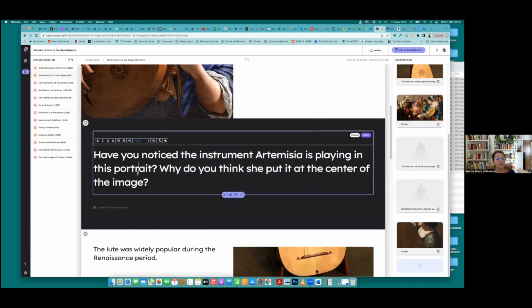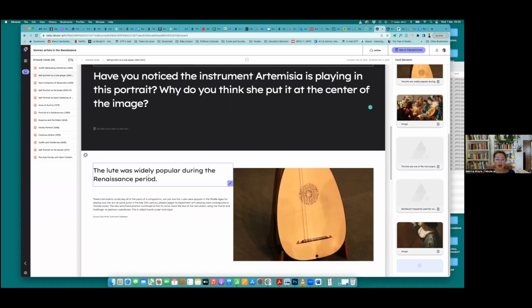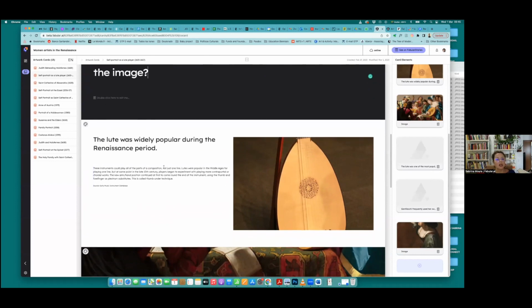And within the text element, I have included this question: have you noticed the instrument Artemisia is playing in this portrait? Why do you think she put it at the center of the image, right? So I like to work with questions in order to sort of engage my audience into analyzing the artwork, right? And I start here talking about the lute, right?